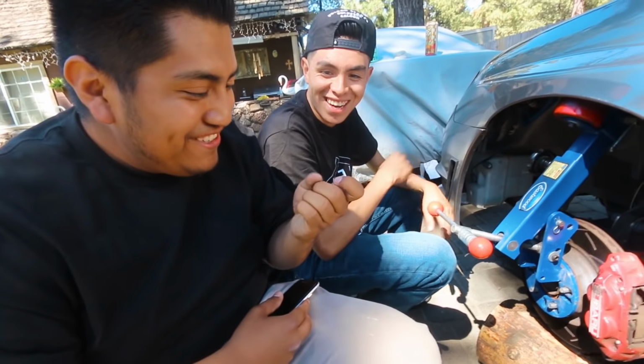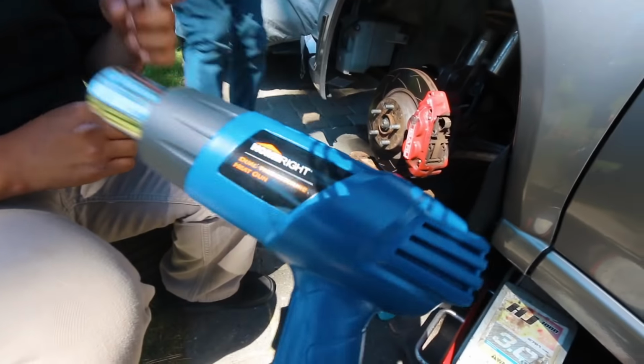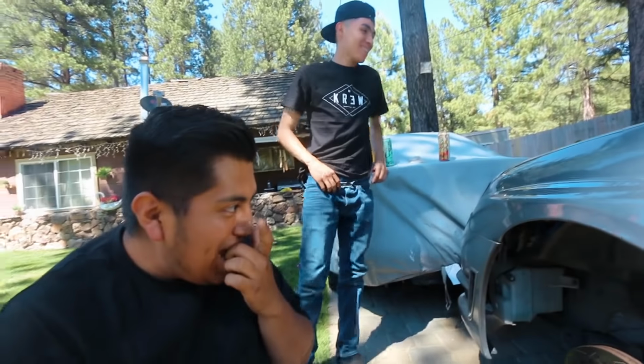Show him your fingers. And then he got burned. Show him your fingers. So this gun actually turned out pretty good. 40 bucks, guys. Burned dongo. Bucks to burn your finger.